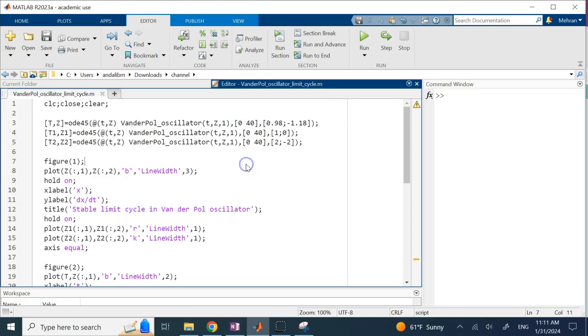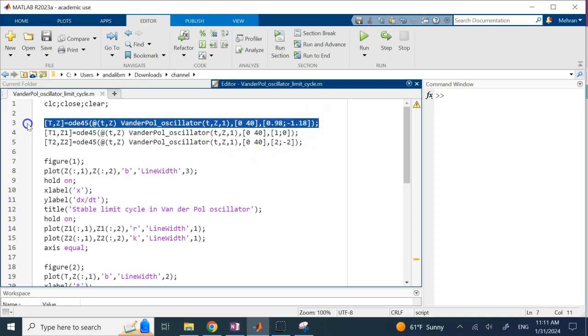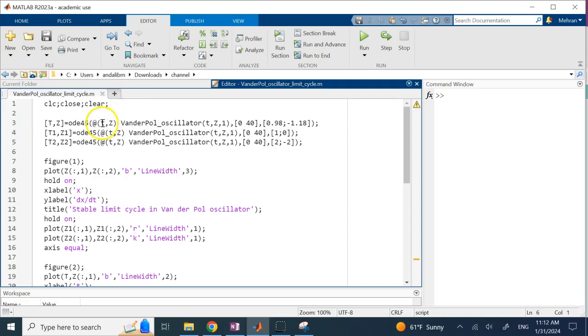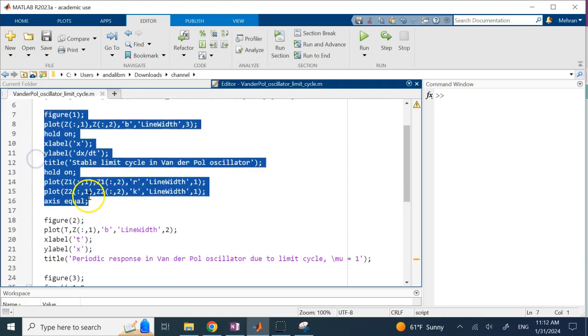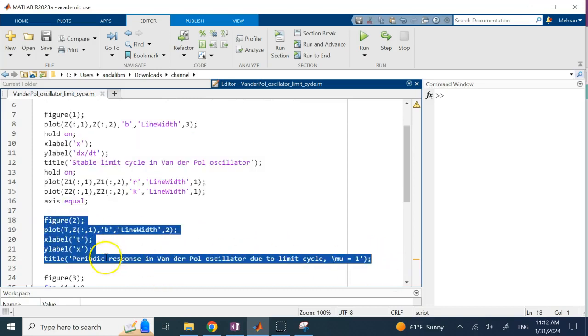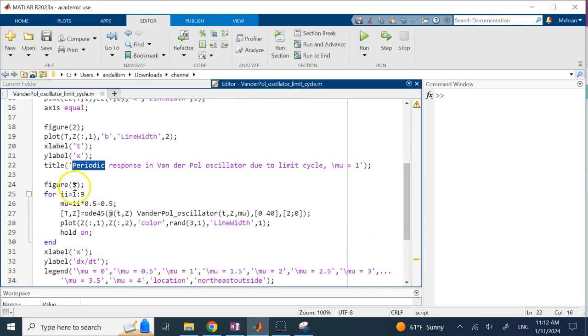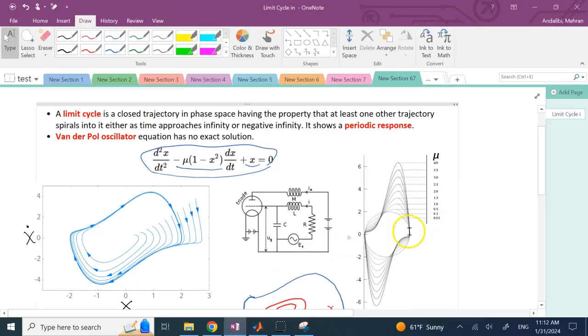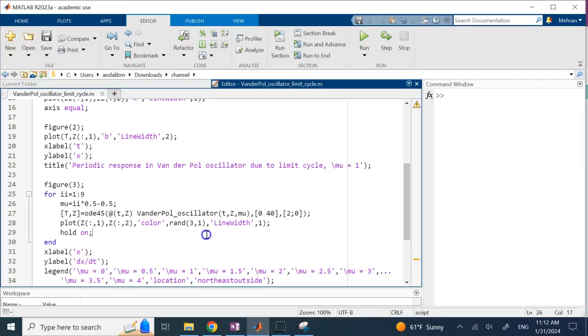Okay? The other thing I did is, for the case of limit cycle, I plotted x versus time instead of plotting x dot versus x, which is the state space. And I did it for this figure 1. In figure 2, I plotted x versus t, so you see the behavior is actually what? Periodic. And in figure 3, I changed mu every time from 0 to 4, just like this picture. So it goes from 0, which is a circle, all the way to 4, and I want to regenerate this shape for you, this picture.